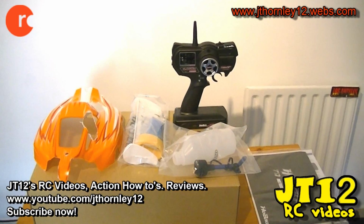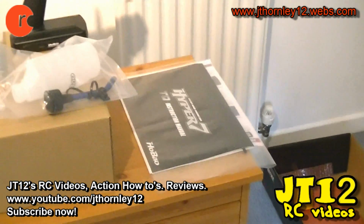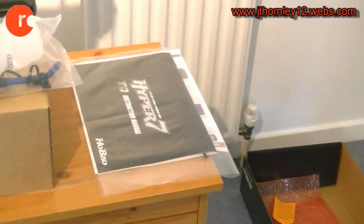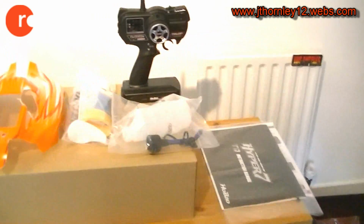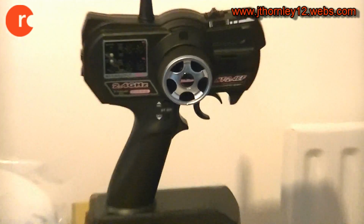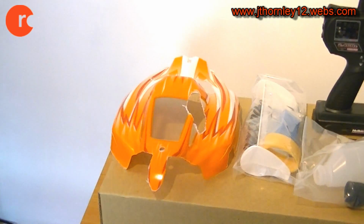Let's actually take a closer, more in-depth look and review of what is included in this package. So first let us start over here, and we're getting the instruction manual to the vehicle itself and a separate one from CML Distribution, who actually cover all the details regarding engine warranty as well. Also including for us a Hobao filler bottle and the 2.4 GHz radio system, okay, that comes included in this package. We're also getting this package here with shock spacers inside, and you got the air filter here as well, and finally the body shell, okay, which still has on the plastic covering from where it's been trimmed, you can see.